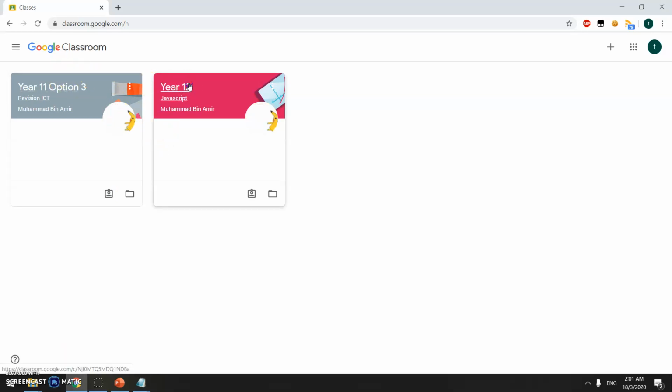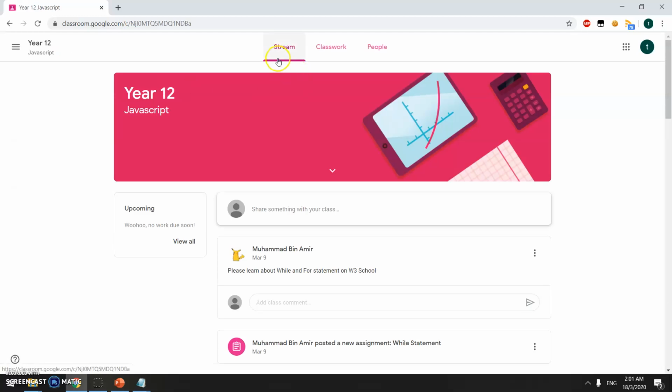subjects that have been given. If you see over here at the top, we have two parts. Number one is stream, which we're going to talk about afterwards, and the second one is classwork. Every single subject's assignment, homework, or online material will be sent through this classwork. So if you want to see what activity or submission is given by the teacher, you need to click on the classwork.